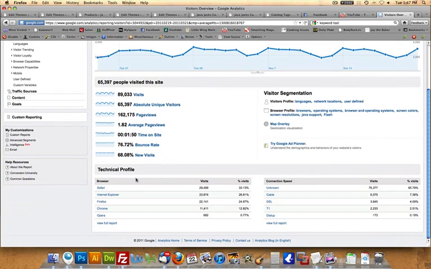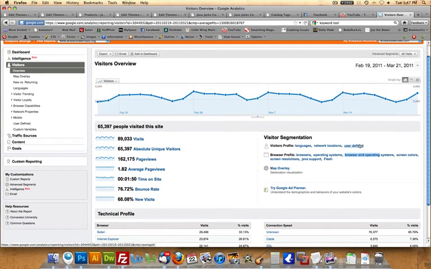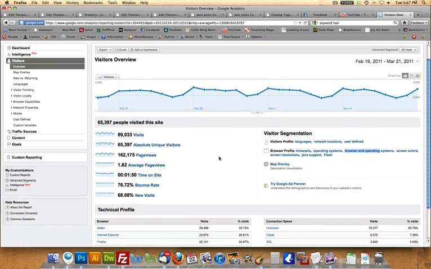You can even get a technical profile of the web browsers and their connection speeds, all the way down to, did they support Java, browser and operating system, screen colors. So if you're doing an upgrade to your website, you can take a look if you have a question as to what's the best size, width-wise, to design your website and whatnot. You have data for that. You can get that out of Google Analytics. It's not something you're going to look at every day, but when you need that data, it's there.